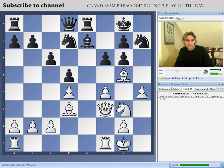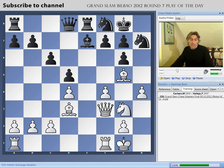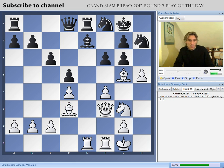You know, if you try and win this bishop, then black's kingside just gets ripped to shreds here. I mean, this is absolutely dreadful, and so on. I mean, it's an appalling position. So okay, knight f8. I think that's a prudent move. So I mean, you can see already, this must have been very intimidating indeed for Vallejo. White's position is just so active. White's pieces are so active. And again, f6 will get ripped to shreds after h5.